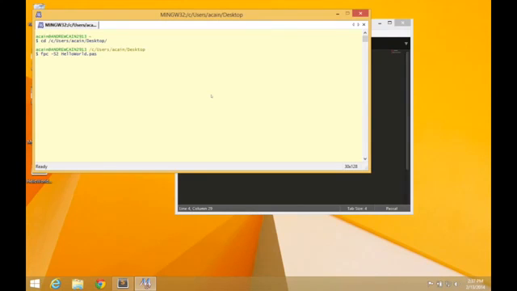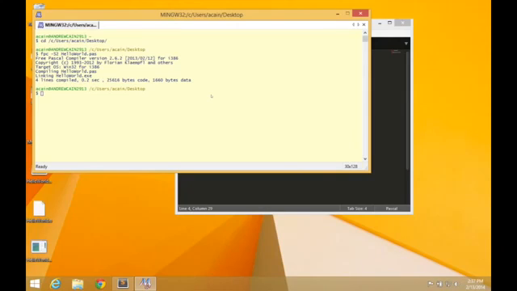The -S2 gives it options to tell it how we want it to compile the file, and S2 stands for a more advanced version of the syntax. So syntax 2, not the basic syntax, but the more advanced syntax. And hello world.pas is the file that we're going to compile. So it's going to compile the hello world.pas file and create a program for us. So when that runs, you can see we've got a hello world executable created on my desktop.